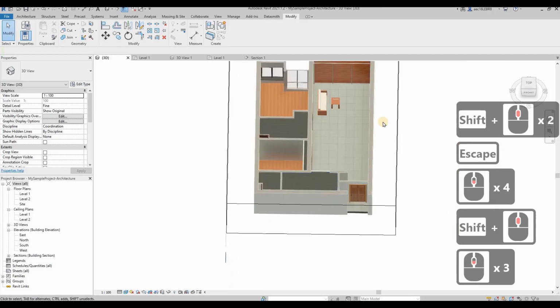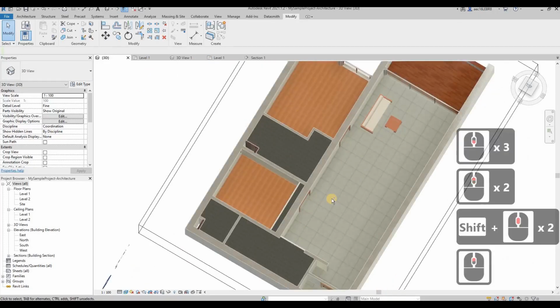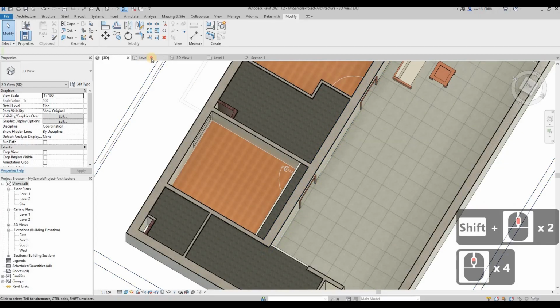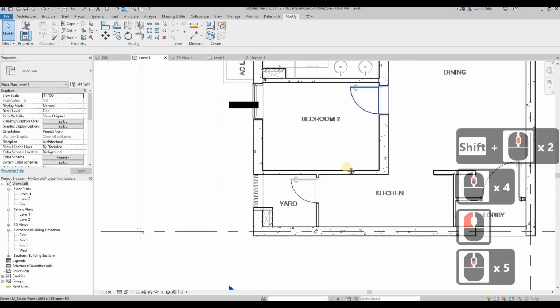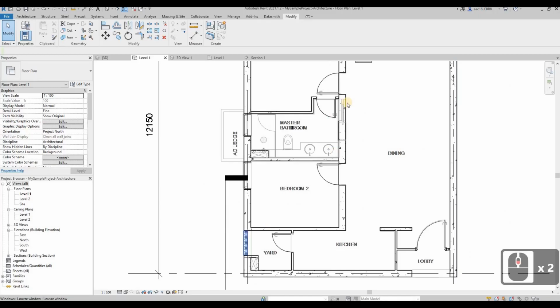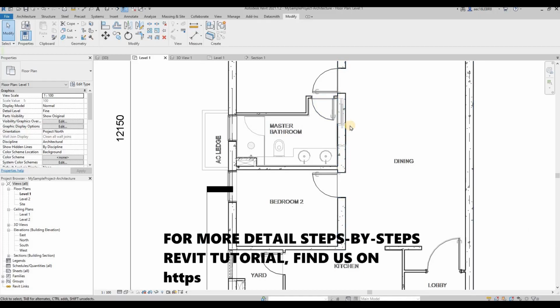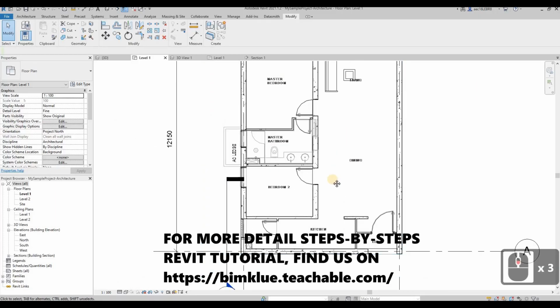So I think that's all for this session. Next session I'm going to do our sliding door over here, because we still have one sliding door here that hasn't been settled yet. We'll use the door family to model the sliding door, or we can also use the same way, use the generic model, and then model an opening here, then put in our pocket sliding door here. Okay, so that's all for this session.